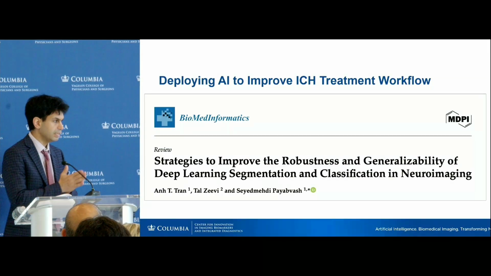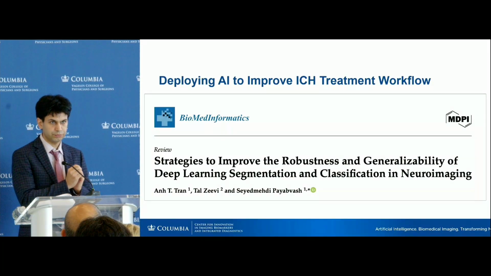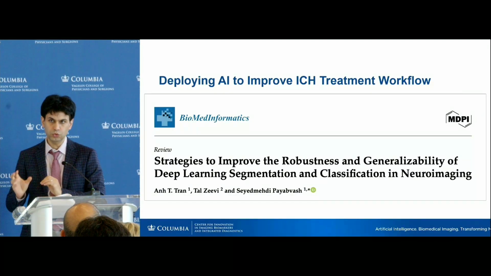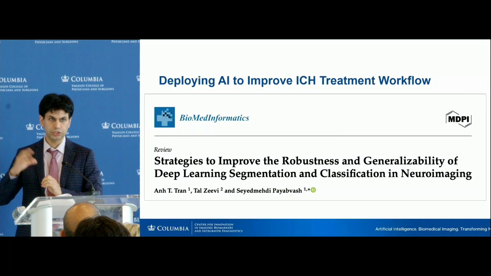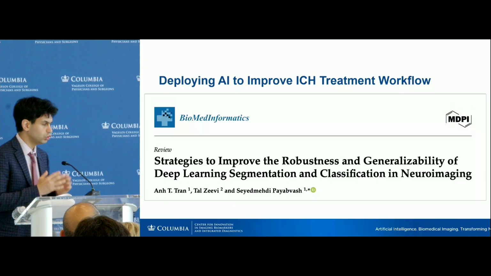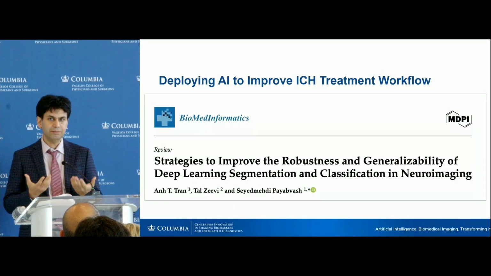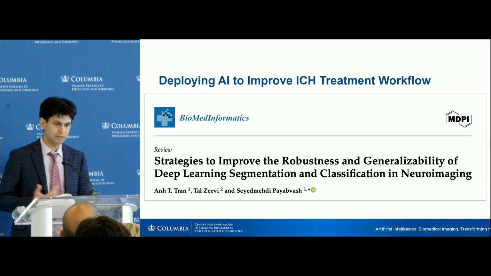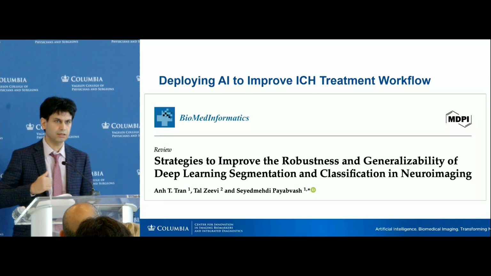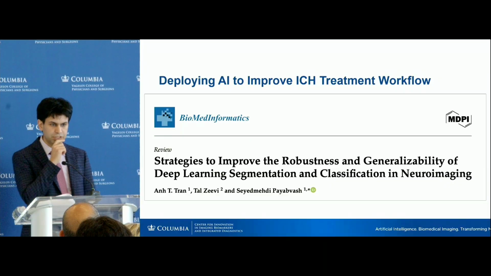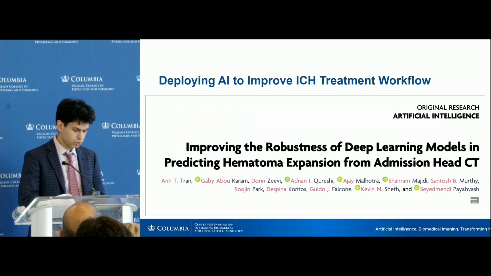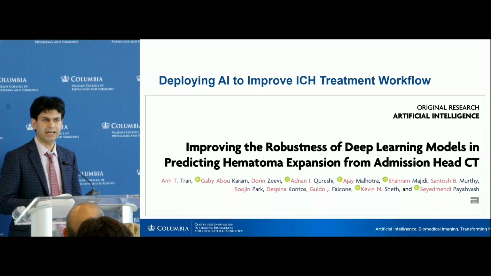Tell us how confident you are in your prediction. Moreover, make it robust. If there are noises in the image, try to still do better. Make it generalizable. For example, when we shared our model with our colleagues in Berlin, the model dropped the prediction. We looked into it and realized the hematomas that they have are almost twice larger than the ones that we have.